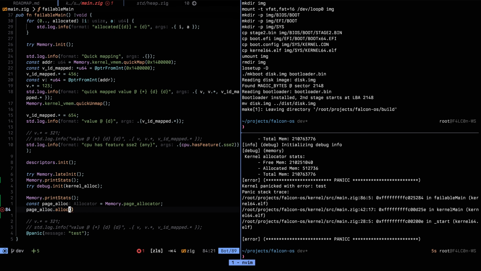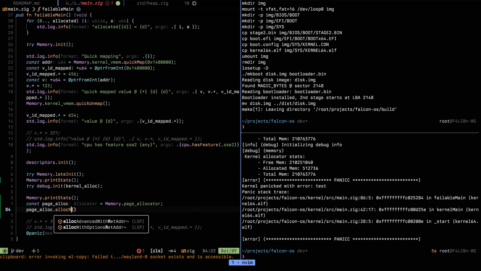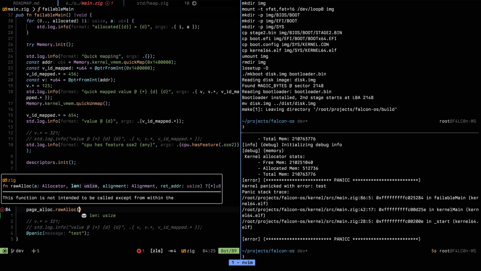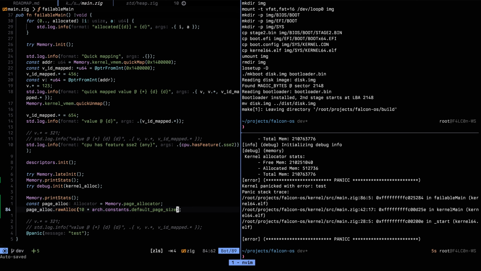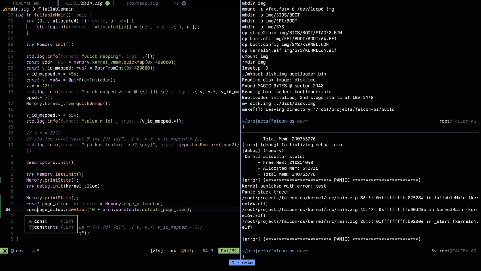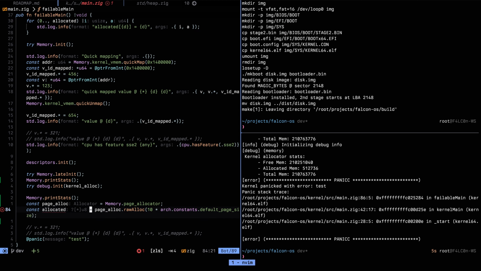So let's try to actually alloc, or raw alloc. Let's go for 10 times arch constants.default page size. Sure. This returns const allocated is whoopsie.